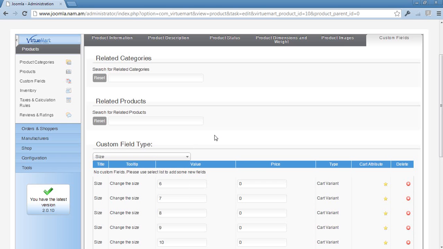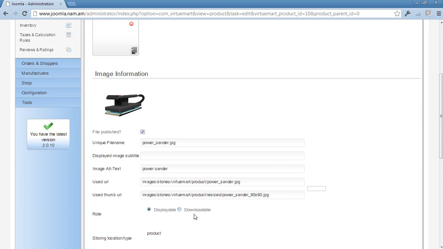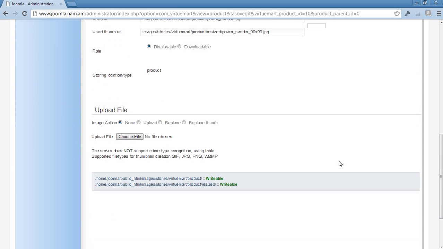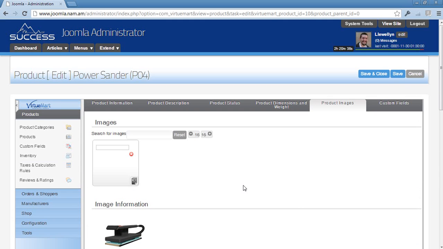Okay, we can also add more images to this product by a different method. This will just bring one product image to the product. To add more than one product image to this product, you'd need to make a little change here. So let's say we're happy with the changes we've made. We'll click save and close. Now I'm not going to save anything. I'm just going to click cancel to get out of this product window.